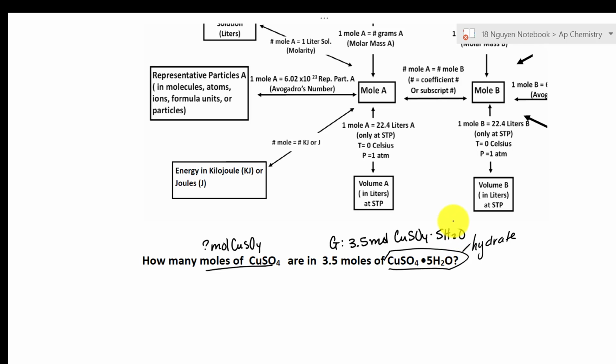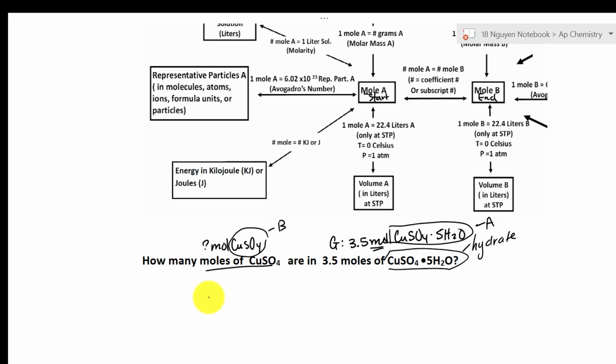Okay? Now, let's go back and look at our flow chart. Of course, we're always starting from given. In this case, the unit mole is right here. And the chemical has changed from mole A to what? Mole B. So in this case, we're going from here to there. Then this is where I start. And this is where I'm going to end. So, as always, we always label our given chemicals as A. And if there's changes, we label the unknown chemical by B, just to make it consistent. We read from left to right, okay?